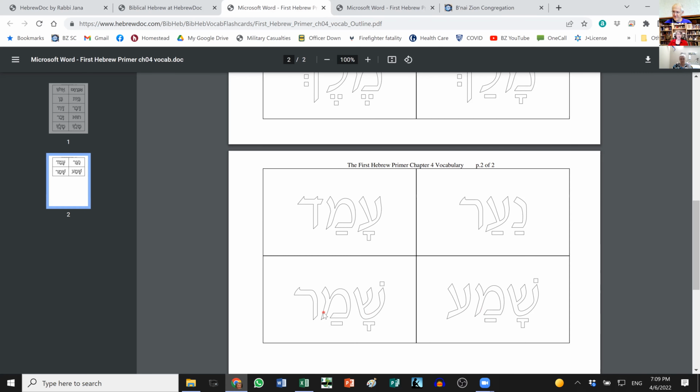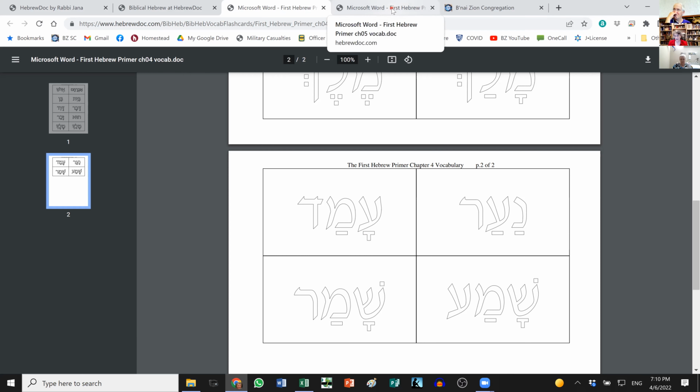And all these were masculine singular. So if I wanted to say he stood, I would say hu amad, or I would say hamelech amad, the king stood, but that's because my subject is masculine and singular, and I would use this form, that's third person, which means he, masculine, singular, and that's that form.